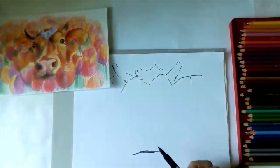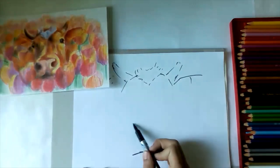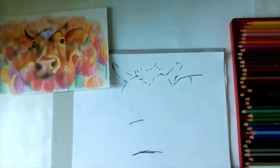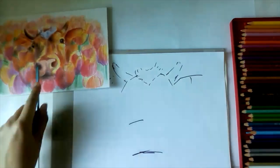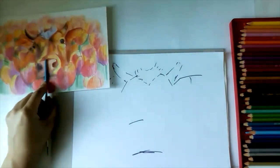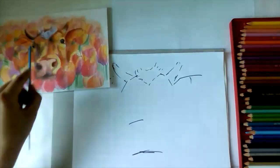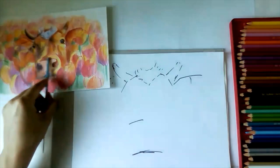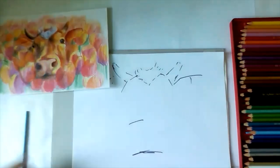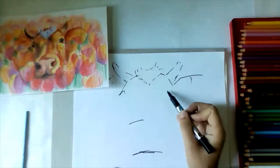And the nose, very big, yes? Don't be scared to make it big. We can even measure. Let's measure it to be more precise. So I take my pencil. Here. So you see the space between eyes till nose is the same size as the nose. So let's say my eyes are somewhere here, maybe.